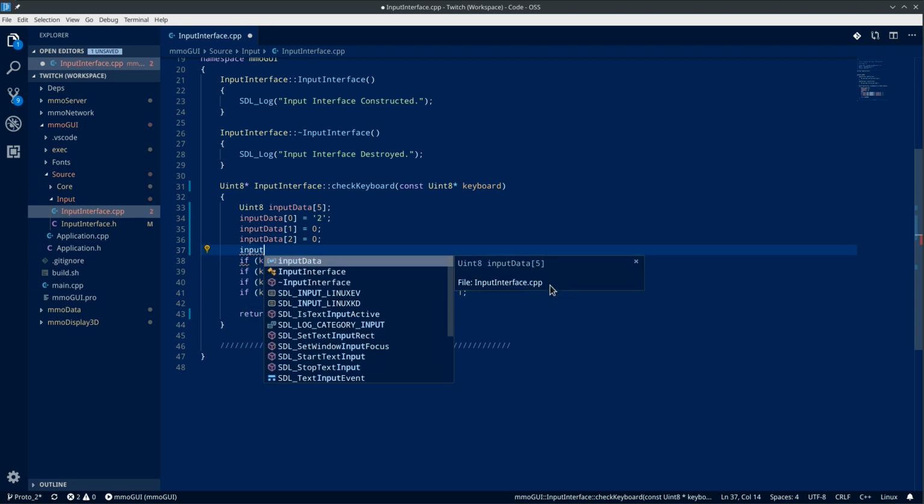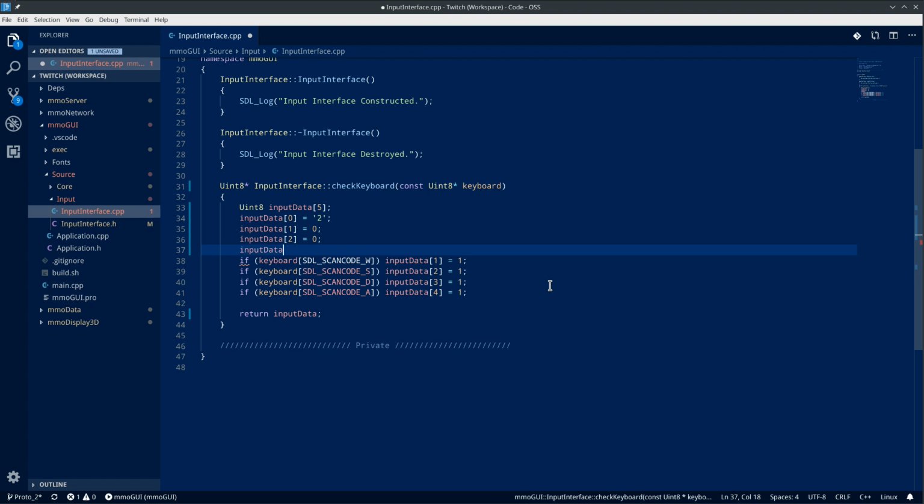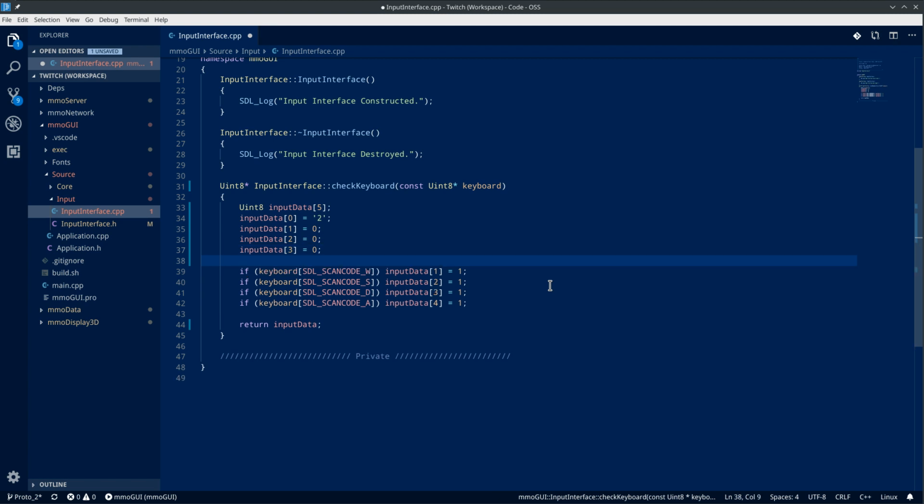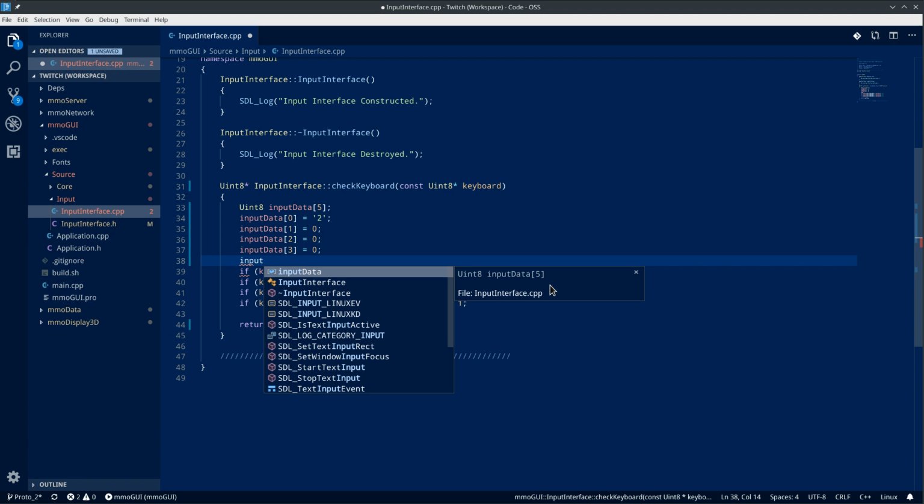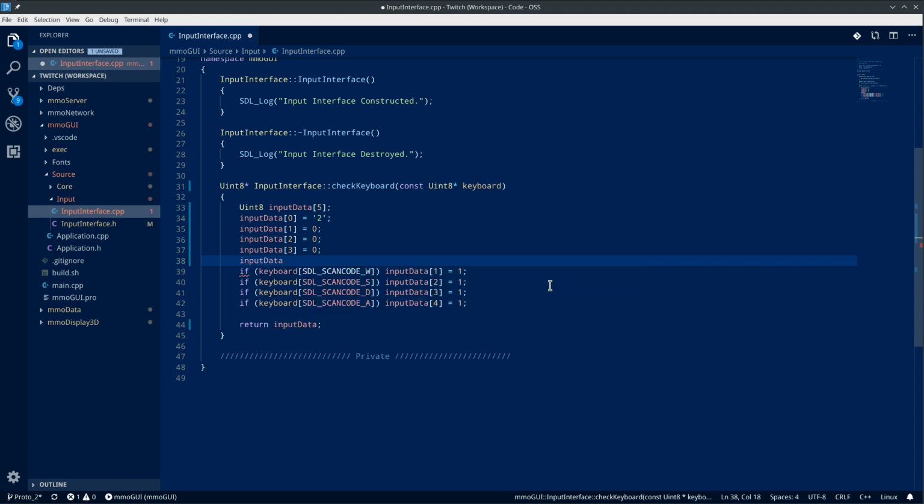Input data 3 equals 0. And input data 4, isn't it? So I'm damn well making sure that every time we check the keyboard, the data is being reset to 0. Can't be anything else, but maybe I've got my 0s and my 1s all mixed up.